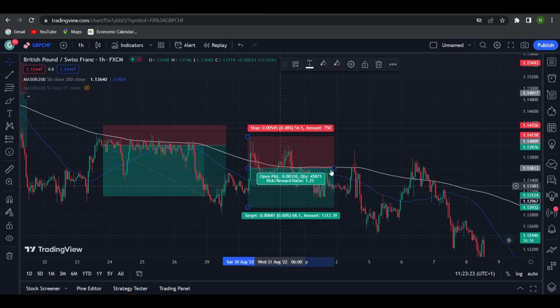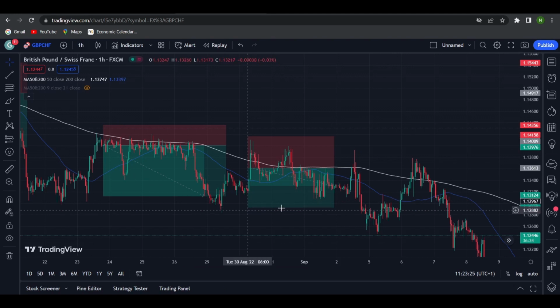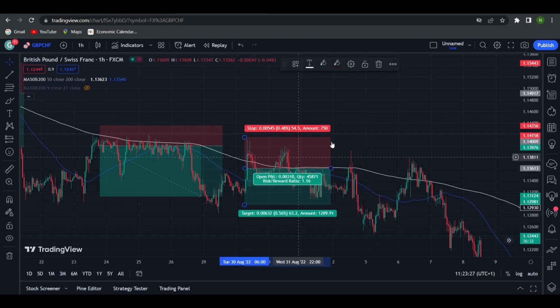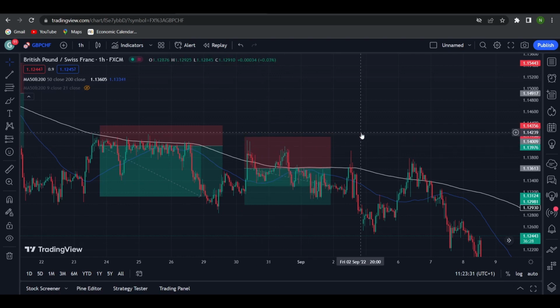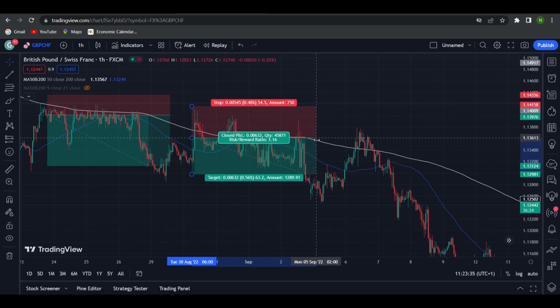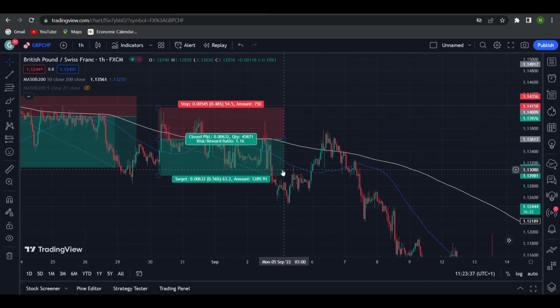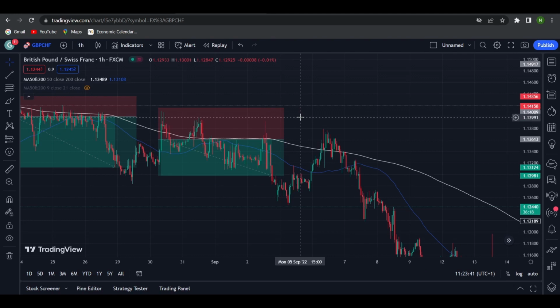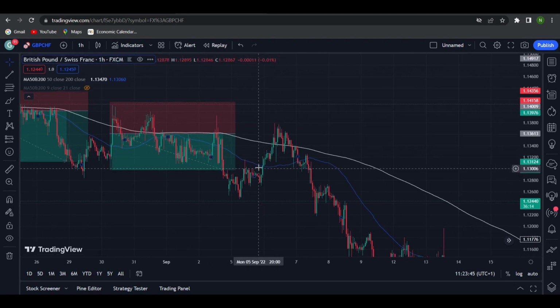and take profit would be about the same. So I will leave that as that, maybe slightly higher, and then you can see the price went back up, wicked on the same level as before, and then pushed down to eventually hit our take profit. You can see that price retraced a couple times back up and tried to test the moving average but failed, hit our take profit, and then we got another test.